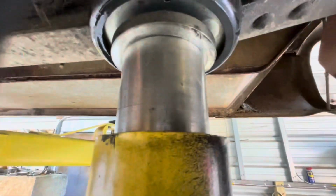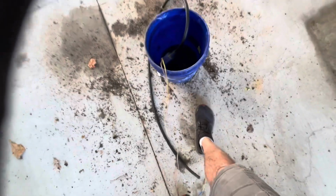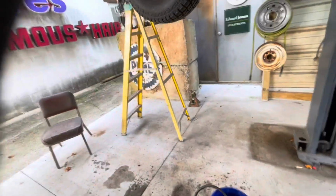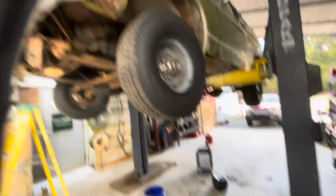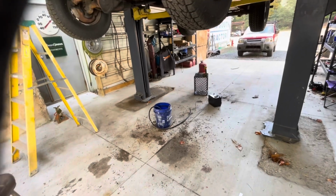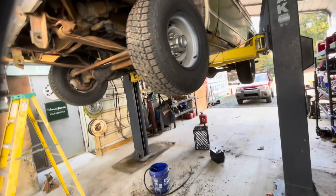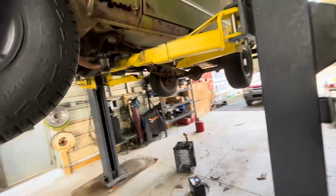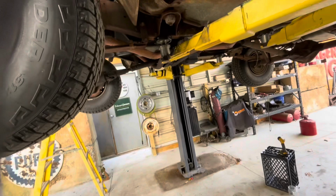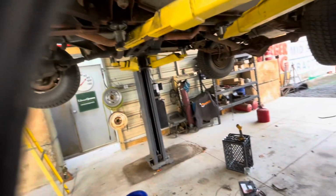So anyway, I've got a new hose, put a new hose here where I had my electric pump tied in, and I did plug the pump in. I did get fuel out. I didn't video that, but we'll drop the vehicle down, and I'll put that electric pump on the fuel line up here at the carburetor, and get that manual pump primed real good from the tank, and then we should be able to get this thing to crank and run off the fuel tank.